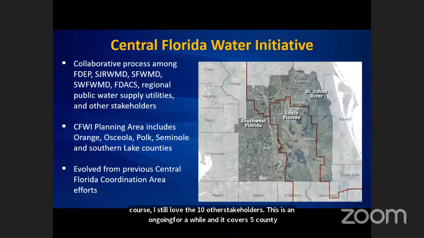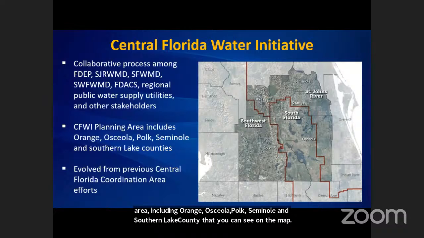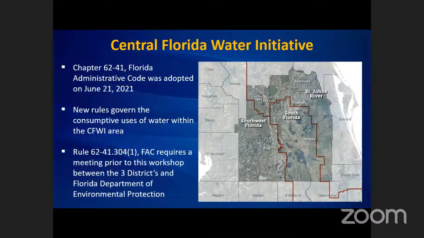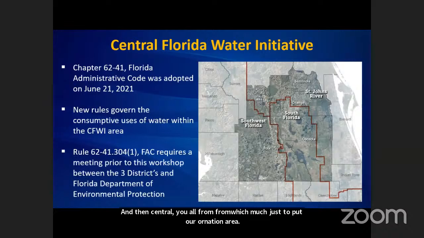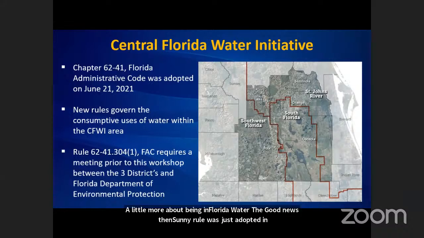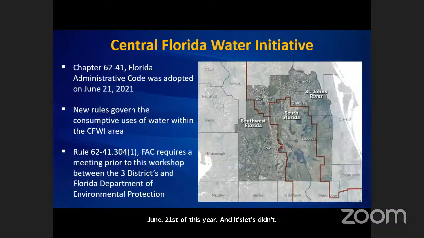And then it essentially evolved from the previous effort, which was the Central Florida Coordination Area. A little more about the Central Florida Water Initiative. The good news is the rule was just adopted on June 21st of this year, and it's listed in 62-41. And the new rules govern consumptive uses of water within the Central Florida Water Initiative region area.